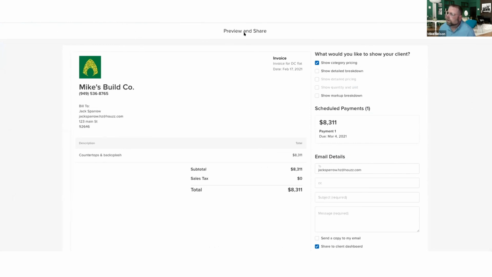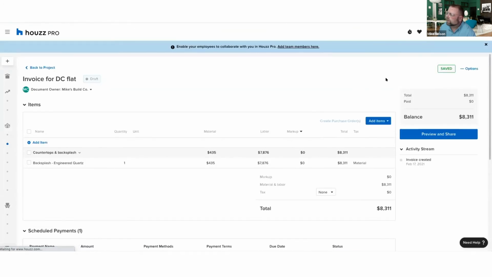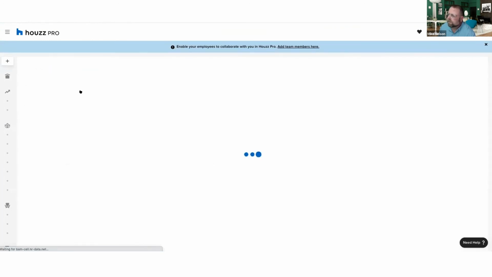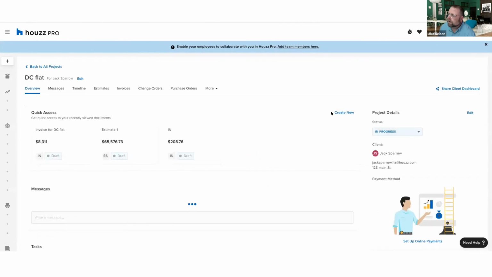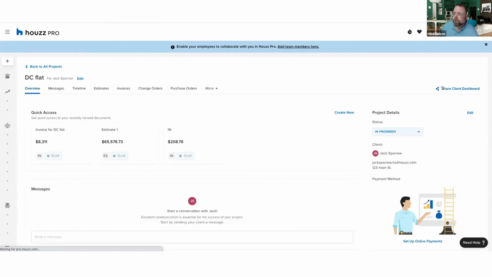And now if I go back, now that I have that document, I feel remiss because I didn't have any financials in the timeline when I shared it. So now if I go back to my project, it's actually still going to be blank because I haven't shared that with my client. I would actually have to hit submit and share it in order for it to be viewed in the dashboard.